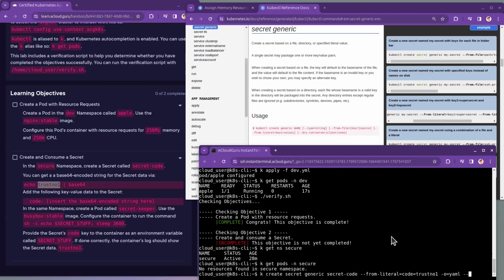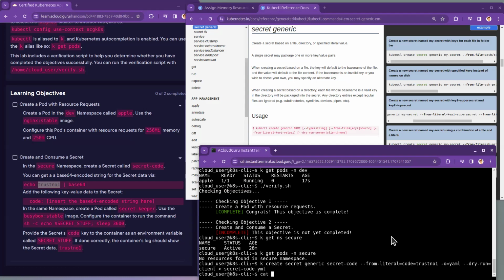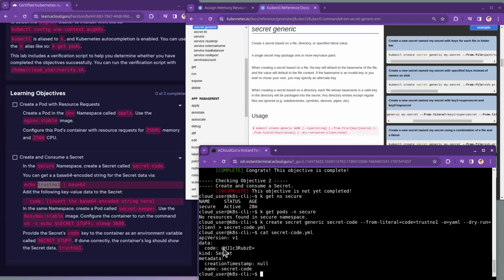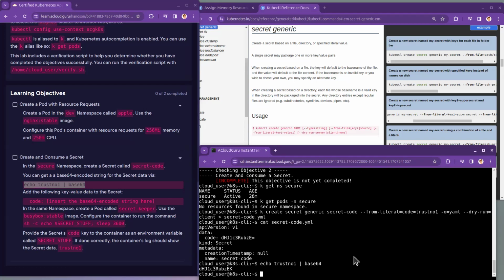Dry-run equals client, this is secret-code.yaml. Perfect. So here, secret-code YAML we did it. This is what's generated for trust one, what we provided. The same command when we run it will generate the same output. If you guys see it, this is exactly the code that has been generated here.